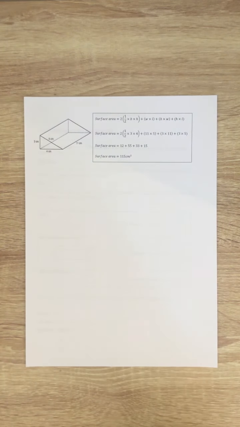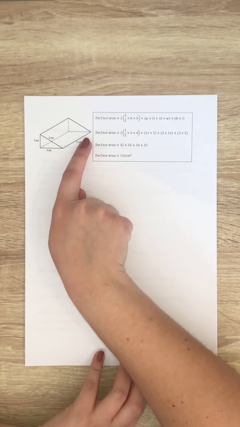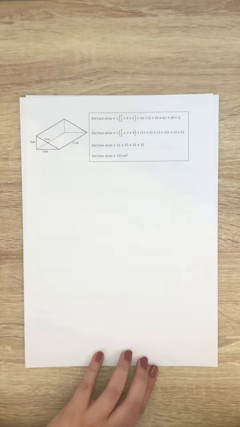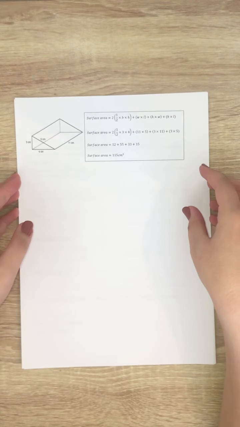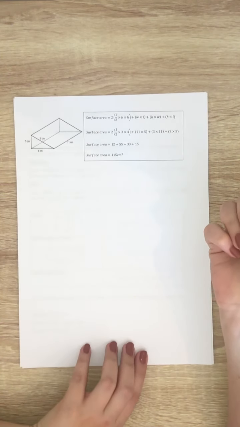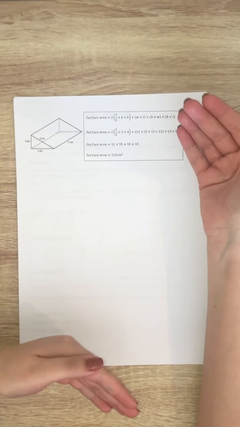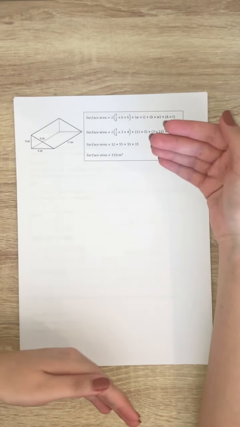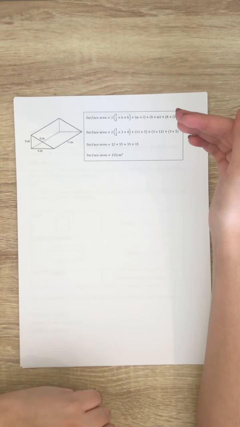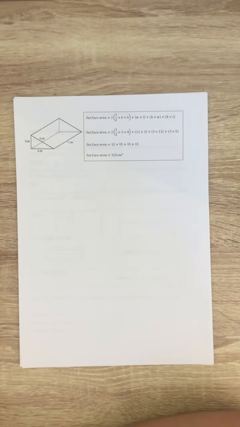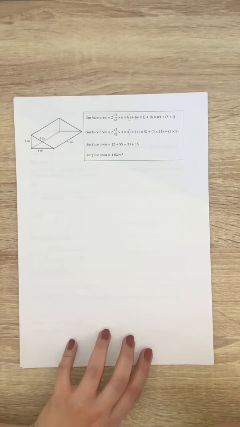Okay, so if we have a look here, here's my shape. It's a triangular prism. Now, surface area is basically you're just working out the area of all the faces and you're adding them together. So that's what we're going to do. So we've got 2 triangular end faces. You know how to work out the area of a triangle. It's half times base times height. And then there are 3 rectangular faces. So we work out each one of those separately because we don't know if they're the same size. And then we add everything together.